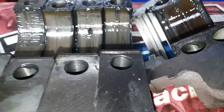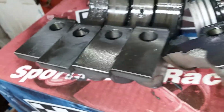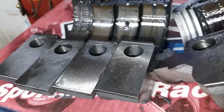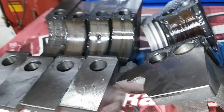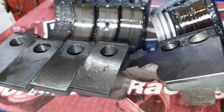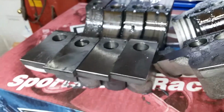So what I'm going to do is pull the crank back out and check the bottom ones, because I'm pretty sure when I put the bearings in the block, they seemed even and didn't have anything protruding out. I'm going to recheck that and maybe even compare, put one of these down in the block and see what the heck's going on.